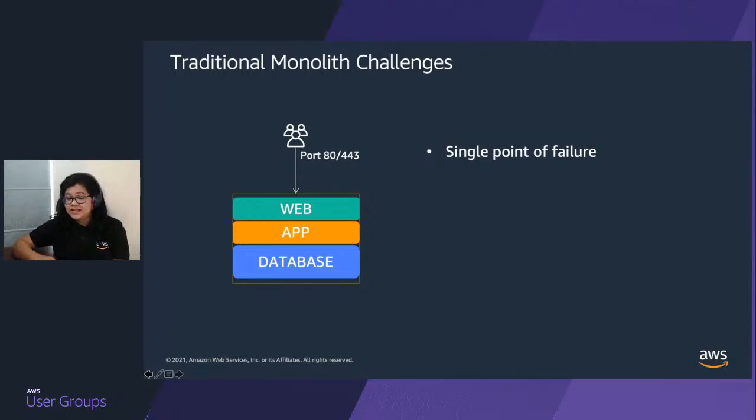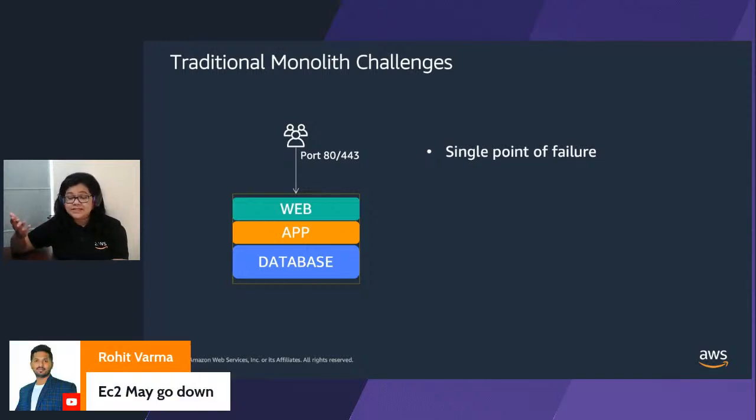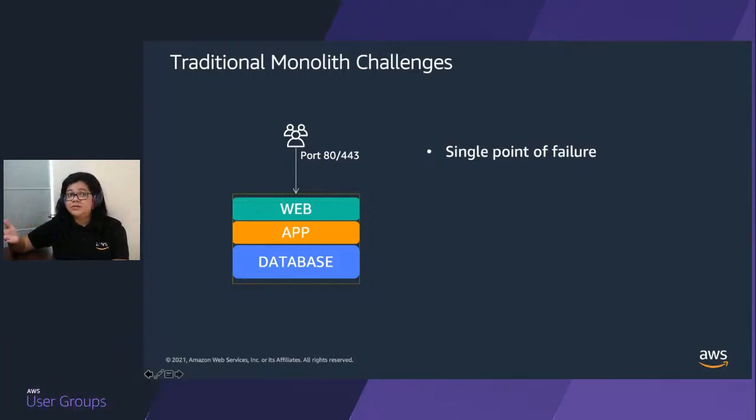Yes, yes, there is an access. Okay, Thirumaleshwar, can you add a little bit more on what you mean by access? Exactly, Rohit. It's a single point of failure. EC2 may go down, definitely. If your EC2 instance fails for whatever reason, it will go down. Your entire application is going to go down.